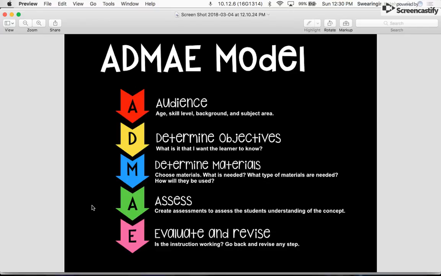I think for me, this is a project-based model, and I do a lot of project-based things in my classroom. So as a teacher, I think it works really well for me. I used it for this, and earlier in the semester I used it for another project similar to this, and I think it's worked really well for me. So the main thing I would change is just to move the revise earlier in the model. But other than that, I think it worked pretty well for me. So I think that's the end of this.